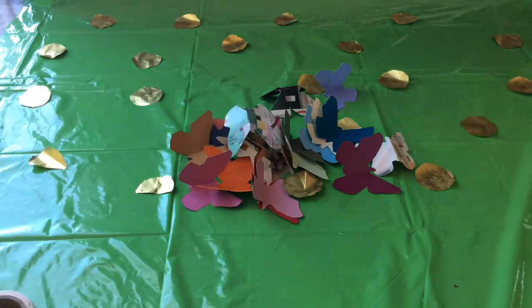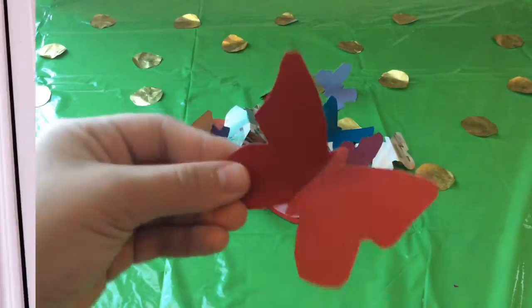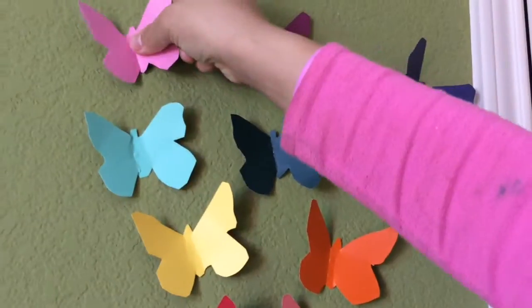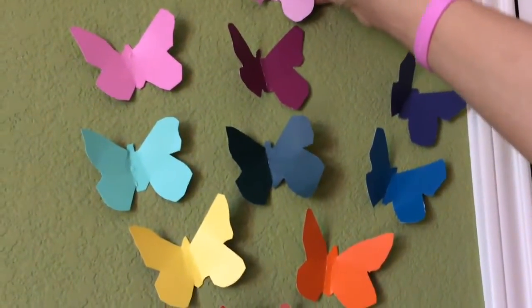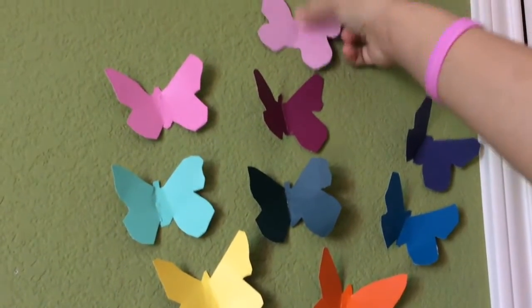And lastly, I'm just going to take a butterfly and take one of these glue dots that you can find at Michael's, and I'm just going to stick it on the back of the butterfly. And lastly, you can put them on your wall any way you want. I did them kind of like in a rainbow order, and I love how this looks, and it adds a lot of color to my wall.